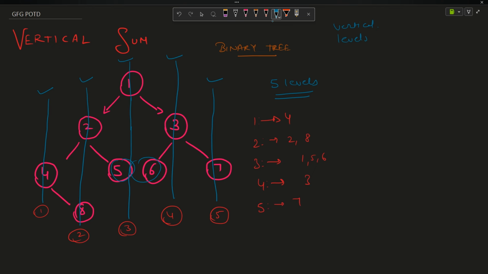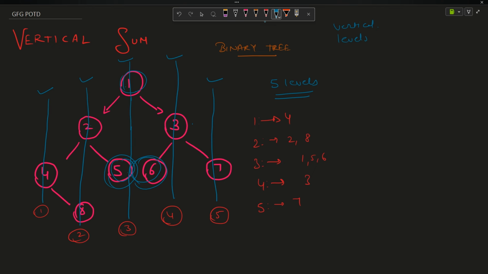I know that some of you might be wondering why 5 and 6 are on the same level. If you can see, if I'm standing at 0, I go towards left, I come towards right. So 1 and 5 are on the same level. Similarly, for 6, I go towards right one step, I come towards left one step. That is, right and left cancel out, and 6 is on the same level as 1. So actually 1, 5 and 6 are on the same level.